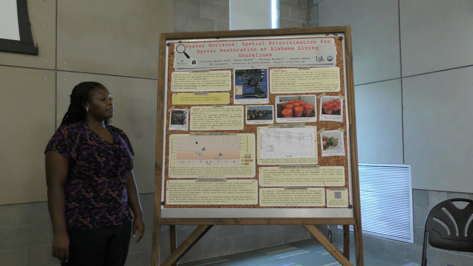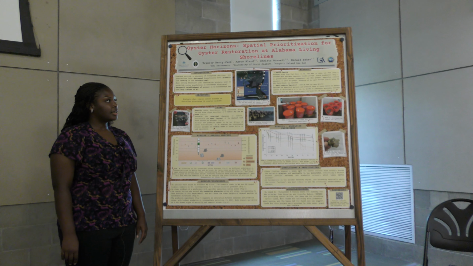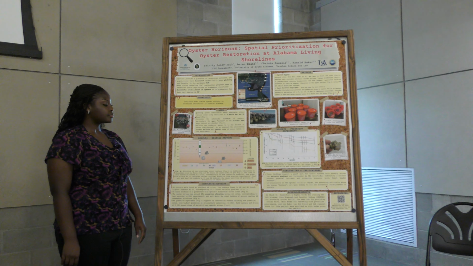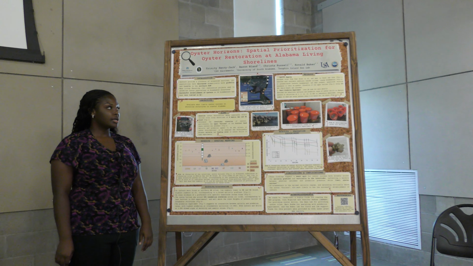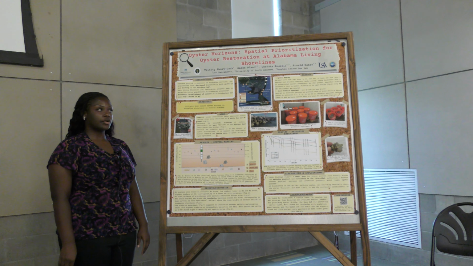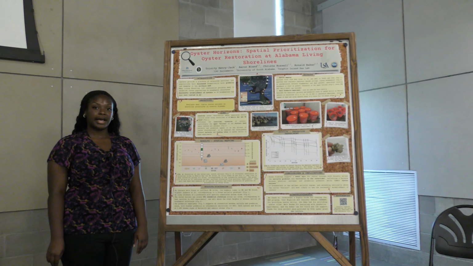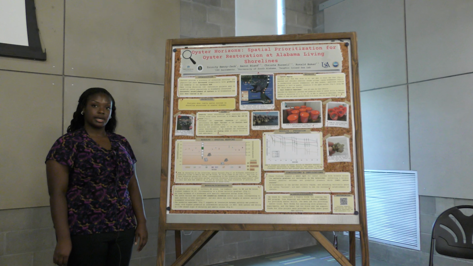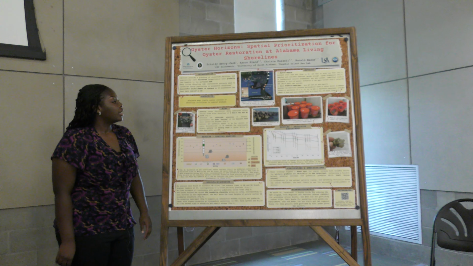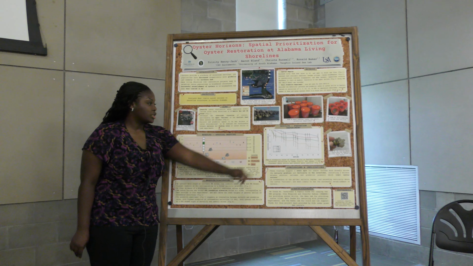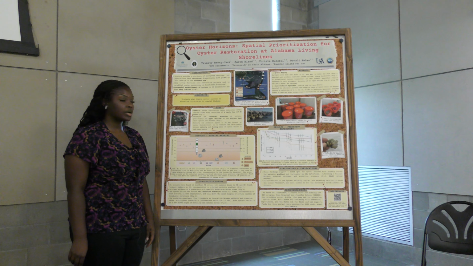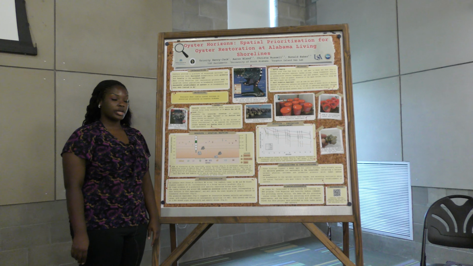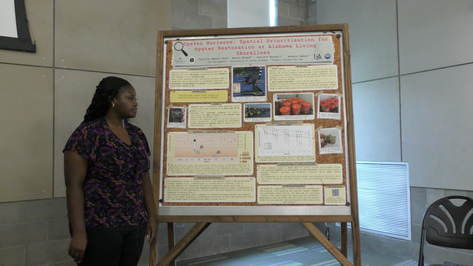For my second component of the experiment, the snail predation, I examined the behavioral patterns and the predation rates of snails, oyster drills, in different salinity gradients, those being 3, 5, 10, 15, and 20 PSU. If we take a look at our results from the predation experiment, we saw that the highest predation rates were recorded for 15 and 20 PSU, but the lowest predation rates were recorded for 5 and 10.